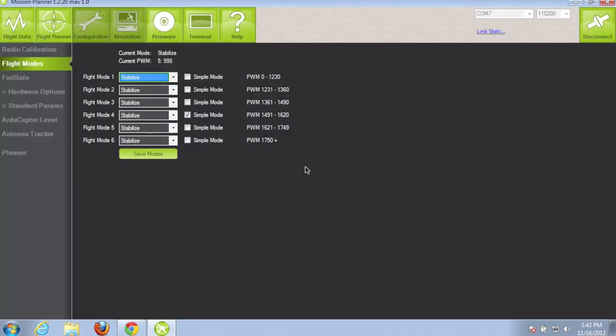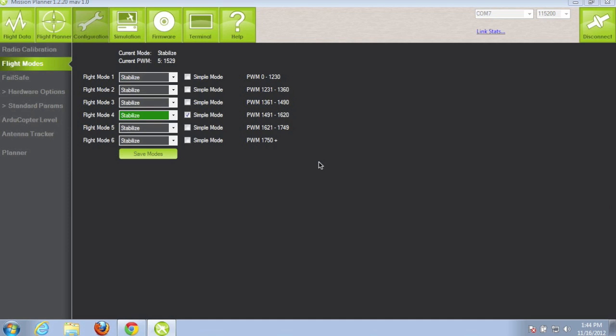So once you connect your APM 2.5, you fire up Mission Planner, make sure you connect to your COM port up here, and then click on the configuration tab. And underneath the configuration tab, you'll notice the flight modes option. So my current flight mode 1 and current PWM is 1000, which puts us in flight mode 1. And you'll notice that when I flip the switch on my Turnigy 9X, you can see that flight mode 4 is highlighted. I'm just using flight mode 4 because I've experimented with other modes 2 and 3 for other settings. And you'll notice as I toggle back and forth on my transmitter, you'll see it switch between the two flight modes.